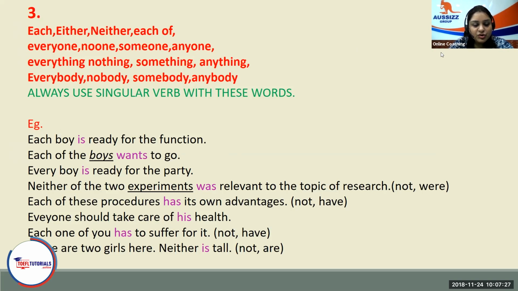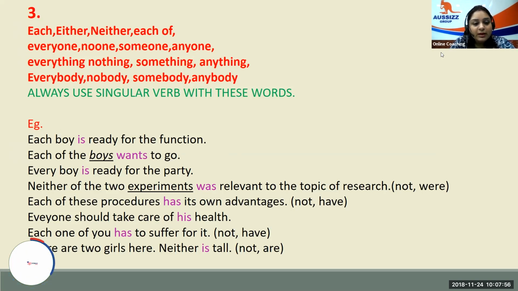Next, everyone should take care of his health. Students have the query that everyone means everyone, but actually it is indefinite. We don't know how many people are included in that everyone, so that is why it is indefinite. Therefore, we have to use singular verb. Everyone should take care of his health, not their. Genuinely, you write these statements as everyone should take care of their health. No, it's his health.